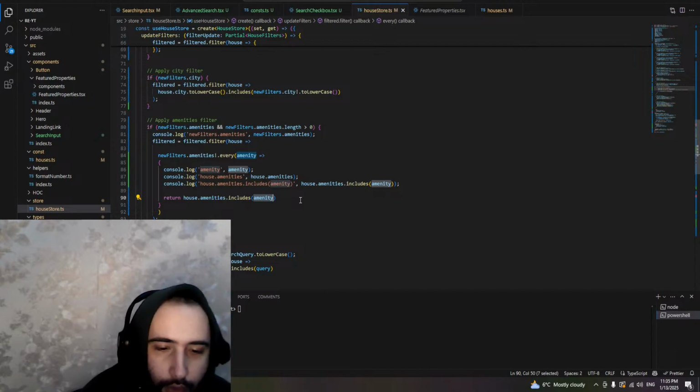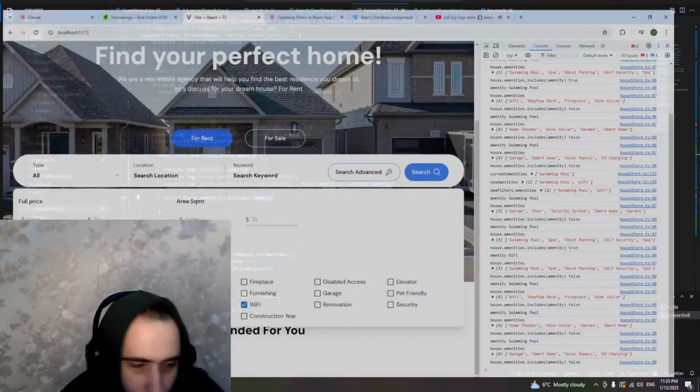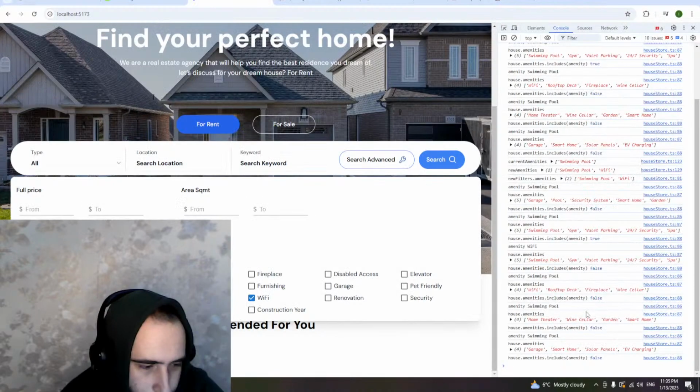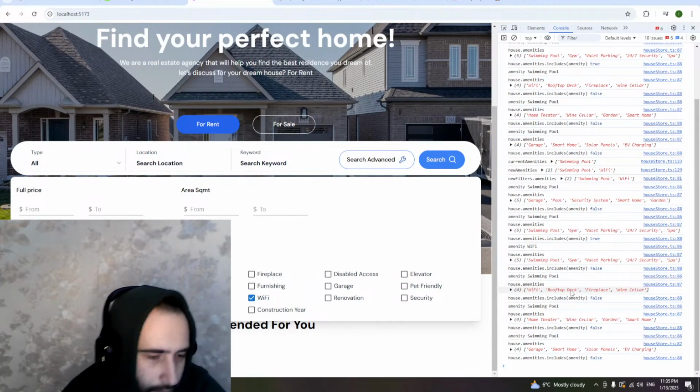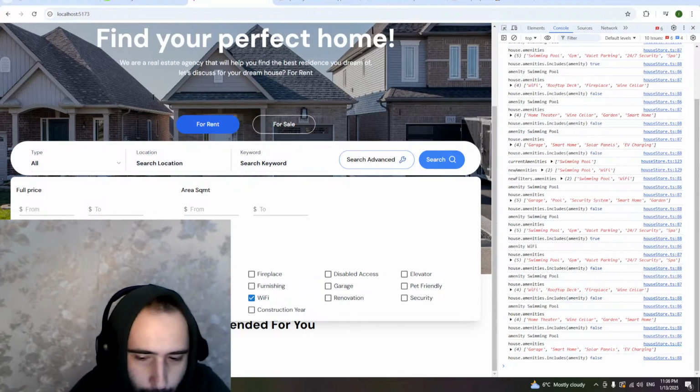but the issue is it ignores, for example, I checked Wi-Fi. It checked every house except the house that has Wi-Fi. Why, I wonder?